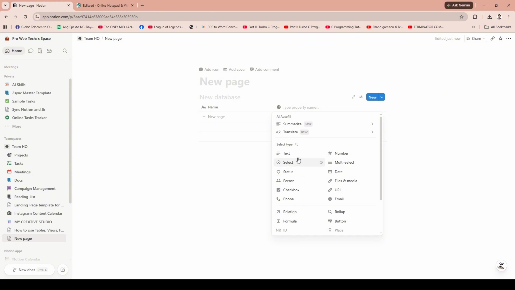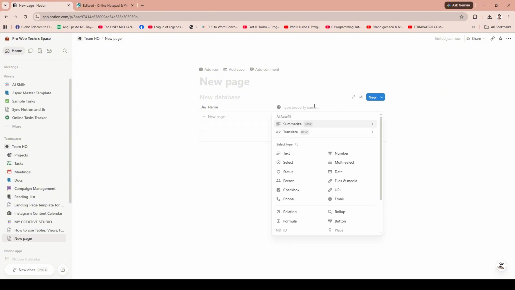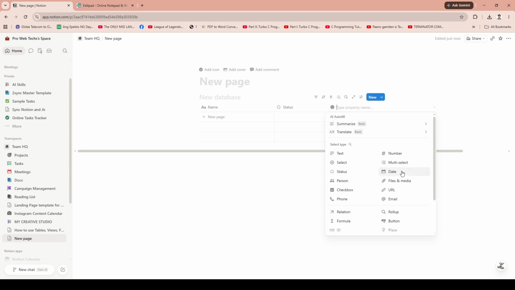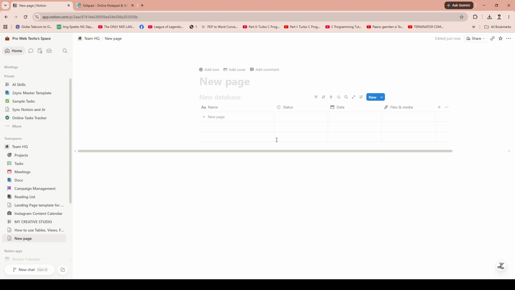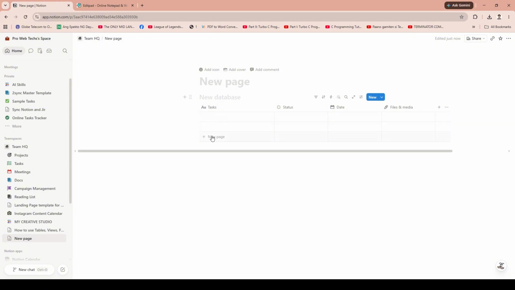Speaking of spreadsheets, it's crucial to understand how Notion databases differ from traditional spreadsheets. While a spreadsheet is organized by rows and columns, allowing you to perform calculations on individual cells, a Notion database is organized around records and properties. This means you can't target individual cells with formulas, but you gain the ability to view and manipulate your data in various ways.